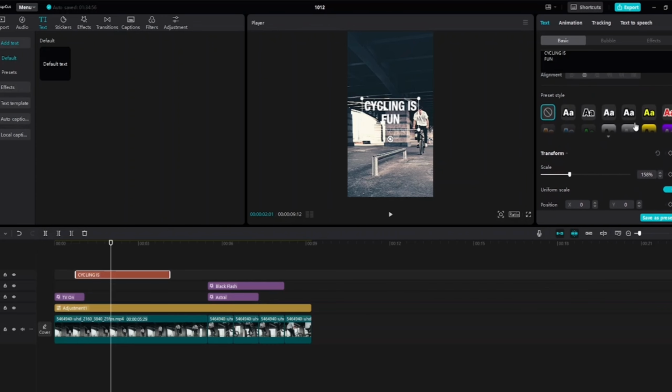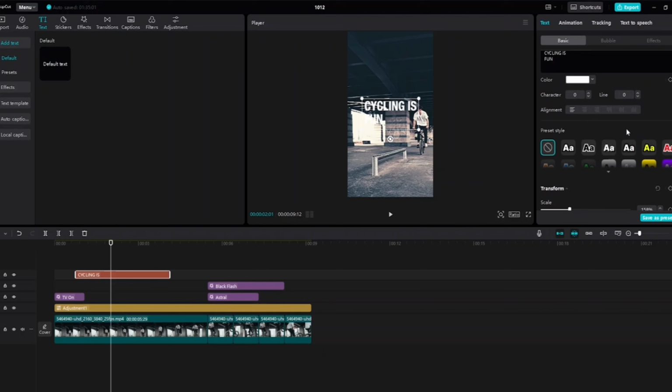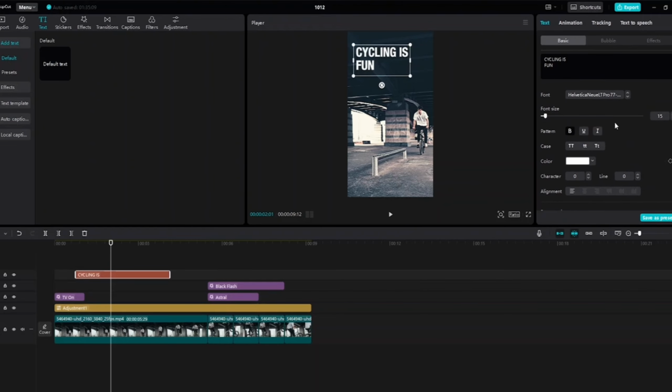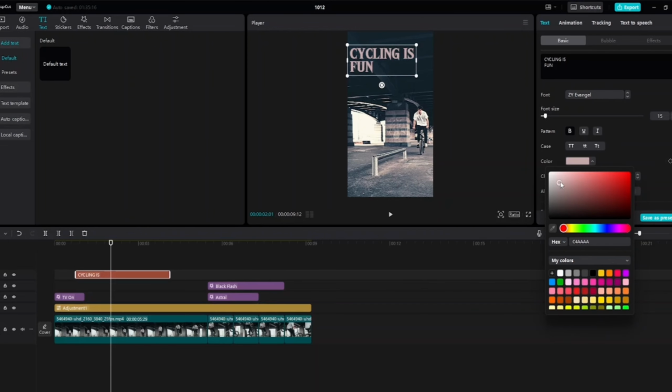Let's say now let's come right over here, and if you do want to align it in any other sides, you guys can also align it any other sides as well. Okay, so if you do want to change things, you guys can change things as well. Let's check out with different colors.